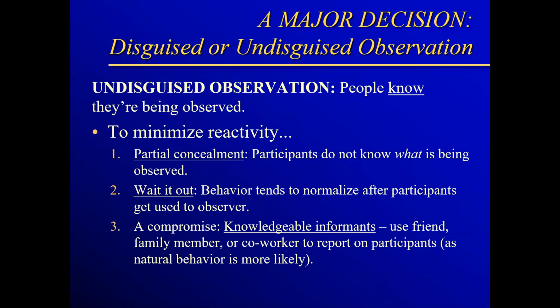We could also use a little bit of deception, bringing up some terms from last week. We could also wait it out. Behavior tends to normalize after participants get used to an observer. One example from my own experience is we wanted to look at parent-child interactions on an Etch-a-Sketch task. We had them use an Etch-a-Sketch together, each controlling one dial, and we wanted to see who took control, just the interactions between the two.